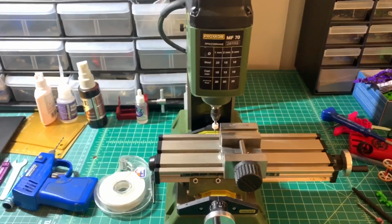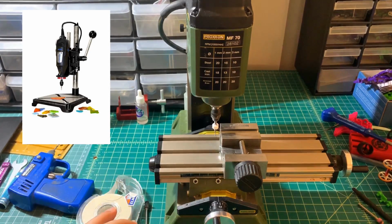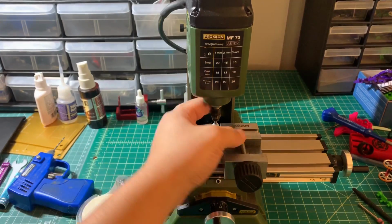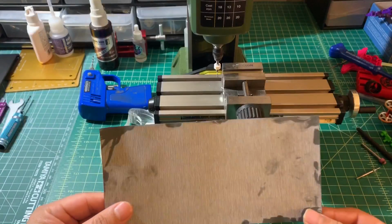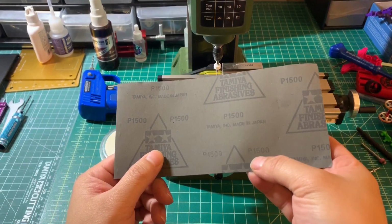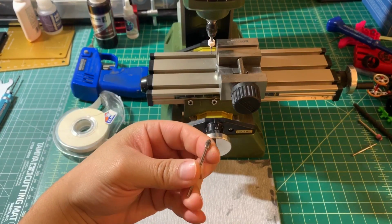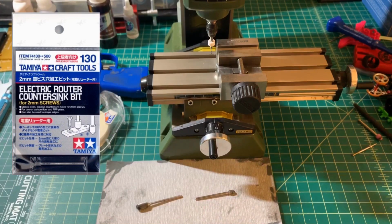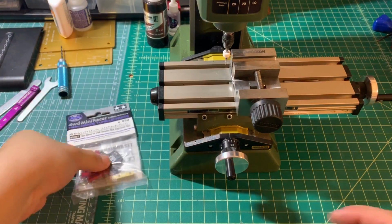Number 4, a micro mini machine or rotary tool press table. In my video today, I'm going to use a micro mini machine for the demonstration. No matter what you use, the idea is the same. Number 5, sandpaper. The grit number needs to be higher than 1500. Number 6, countersunk bit. Tamiya carries this bit in the shop, so you can easily find it in your local hobby shop. Let's move to the modification.